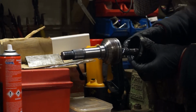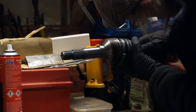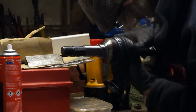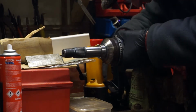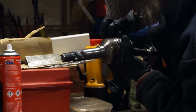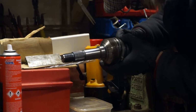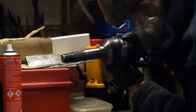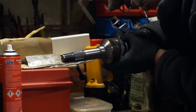So I've got the band on now to where I think it should be and as tight as I think it should be. Now, my next job is to work it so I can get the boot and the band all onto that CV joint. I'm going to get comments saying you're not doing it right, you should do it like this, you should do it like that.